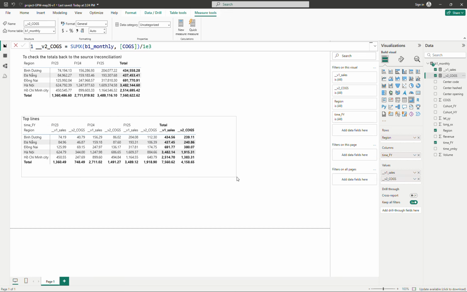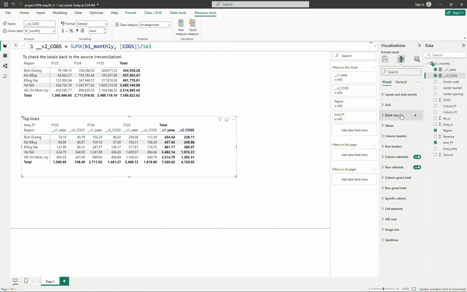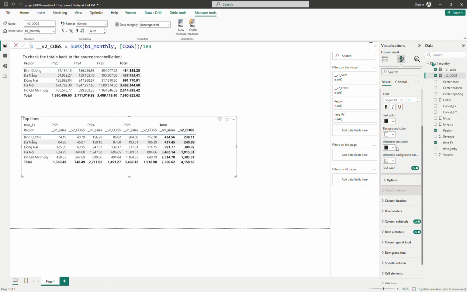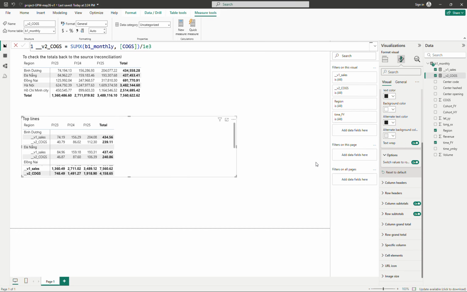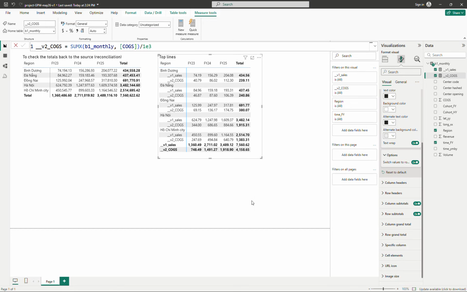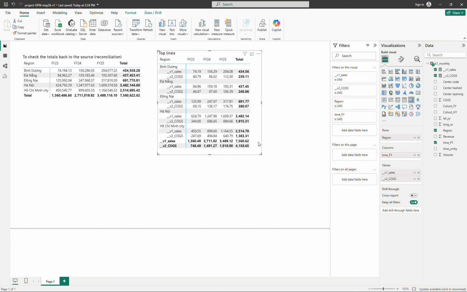Now, if you look into the table, you can see this display is not what you want. It's very difficult to compare like for like, and it doesn't break by region as well. So the easiest way to solve this problem is to go to the visualization here, and then format, and then go to the option here, and switch it to vertical. This is the easiest way to do it. I will show you another way to do it later, but this is the easiest way to make it like for like with your accounting views in your Excel, and then you will do it better.